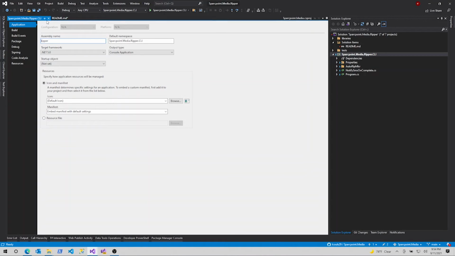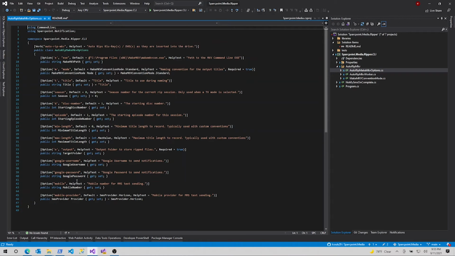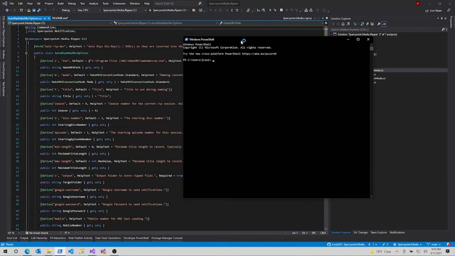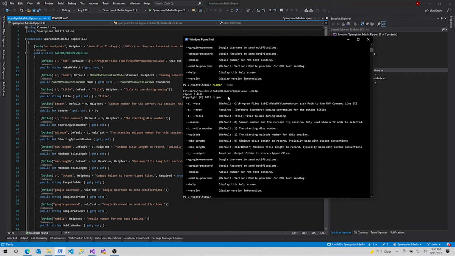So what I'll do is I will pull an example. It's pretty straightforward. So to use, we're going to show the options. So let's go look at the options for auto rip. So here's all the options. I'm going to make this real simple by just basically running it one time. So I'm going to pull up PowerShell here. Hit Ripper. Hey, look at that. So it gives us all the options here. And in fact, let's just do Ripper --help. That way we don't get all the extra stuff. And here it is. Ripper 1.0, here's all the information.